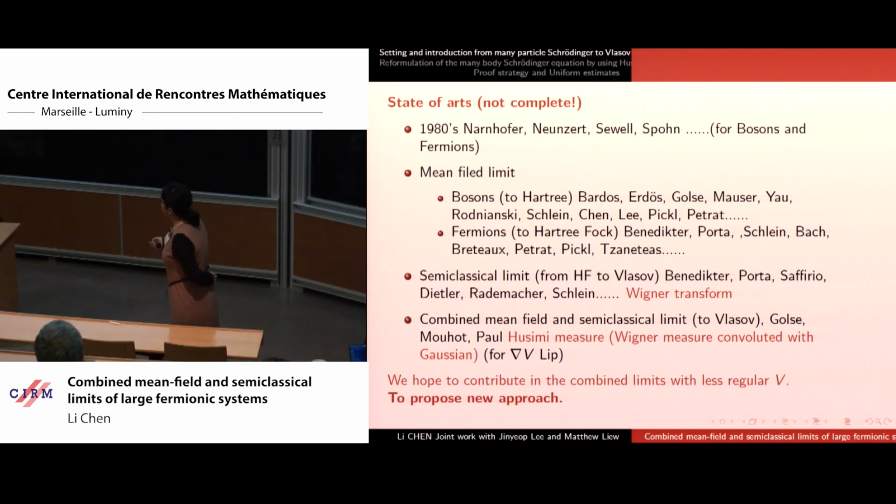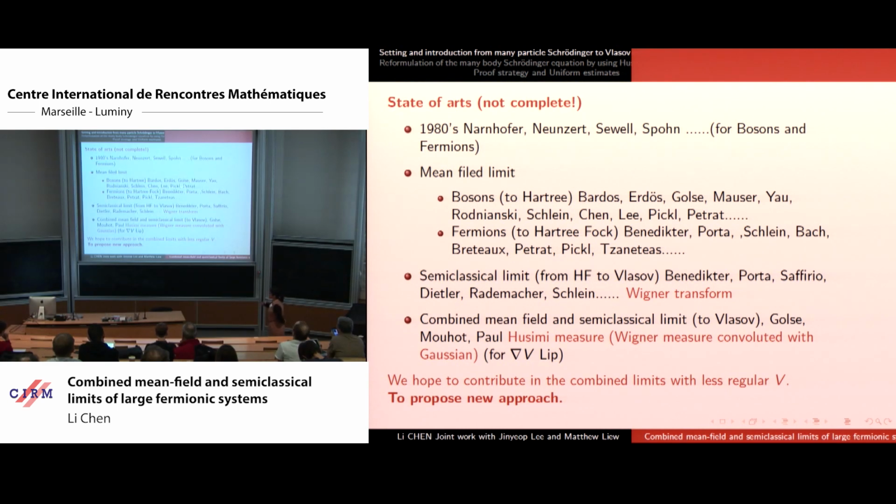One is the bosonic case, the other is the fermionic case. I list this bosonic case here on purpose because a few years ago I also did something in this direction. At that time, I started to learn this topic and how to compute things by using the notations from quantum field theory, creation and annihilation operators. But I'm not going to talk about bosons today.